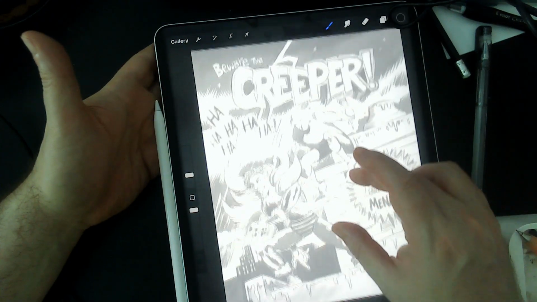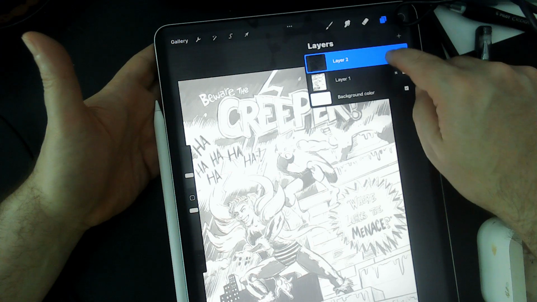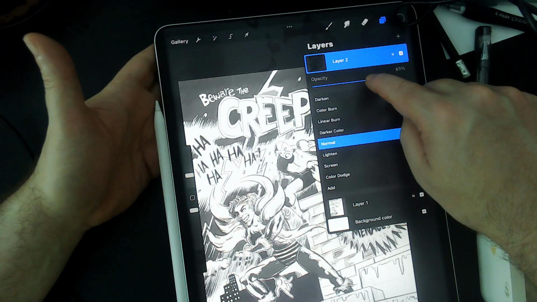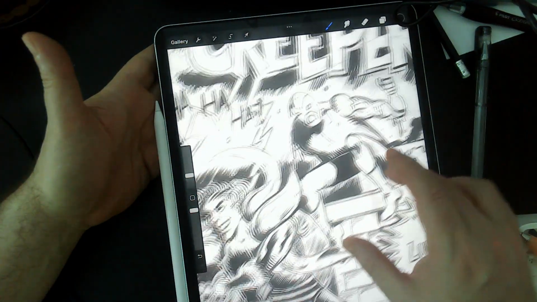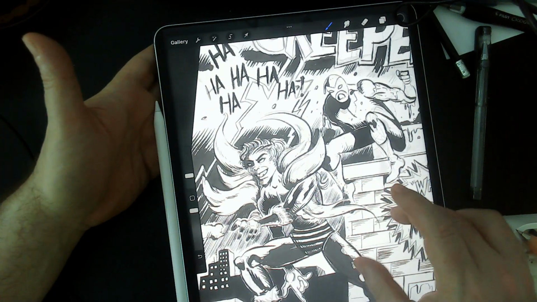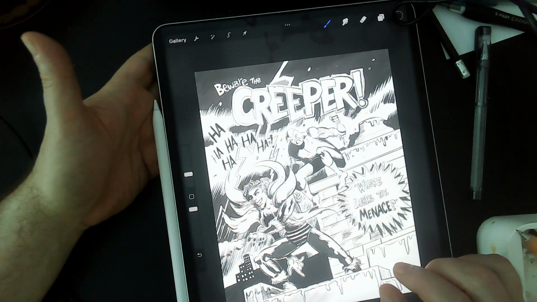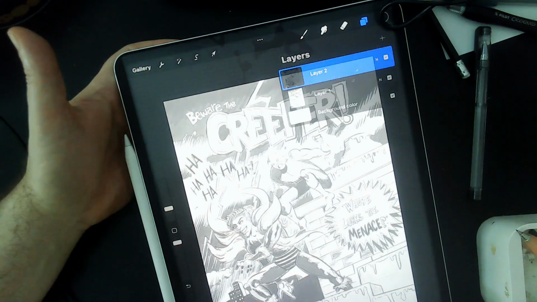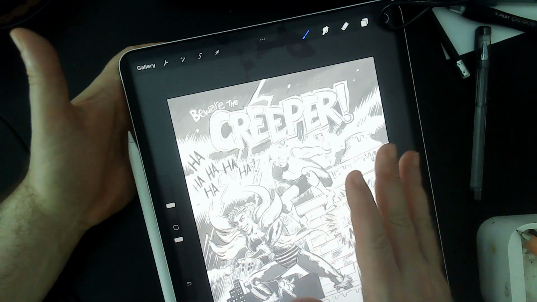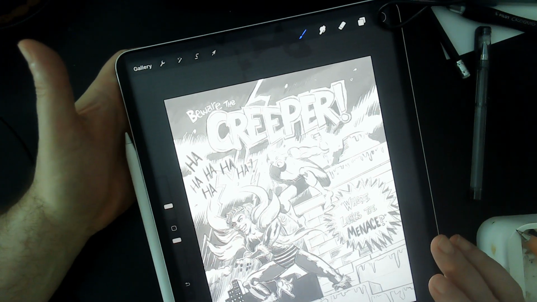This is my finished creeper cover I did for class. It's not very dark. Maybe I can figure out how to darken it up. Something like that. Maybe I'll post it somewhere else. But anyways, there's that. I may not even turn this one in. We have another week. We're actually doing a skip week this week, so I may do another one and turn that one in.